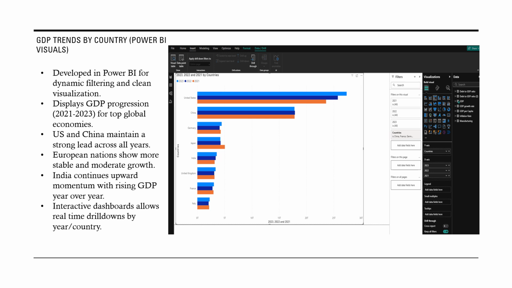India continues upward momentum with rising GDP year over year. Interactive dashboards allow real-time drill downs by year and country. As we can see in the screenshot provided, you can drill down data by year and country to get more insight on the data being presented through Power BI.